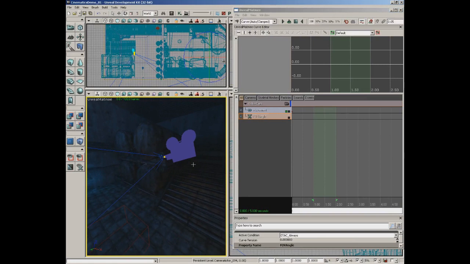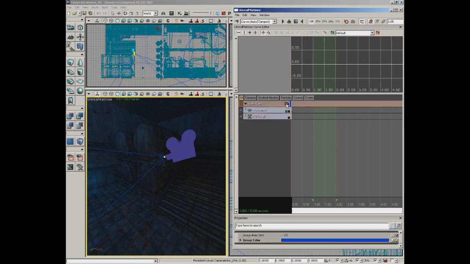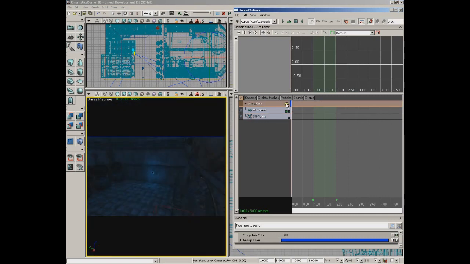Now, it would be most useful if while we are animating, we could actually see what the camera saw, which we can do. If we take a look at the Action Cam group over here in Matinee, there's a little tiny camcorder button, and if I click on that, we're now looking through the eyes of this camera, which is pretty nice. Now, obviously, we're zoomed back pretty far away from that switch, so the very first thing I'd like to do is zoom us in.